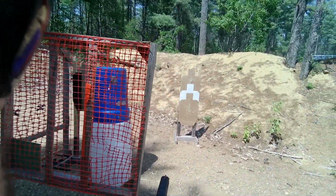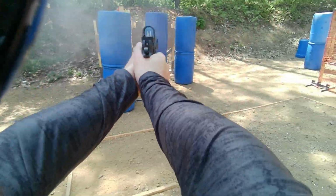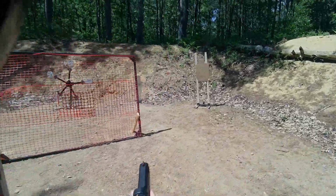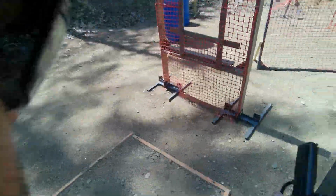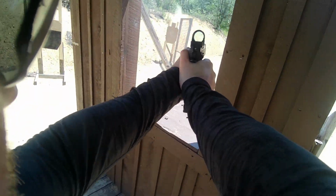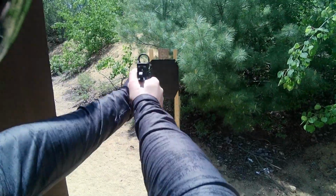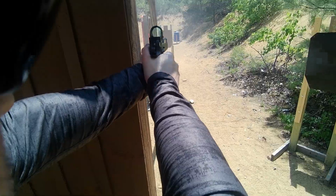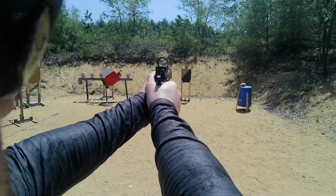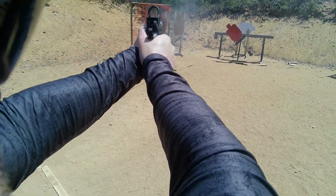I saw competition as a way to test my skills under time in a variety of scenarios rather than just performing drills repeatedly. However, it's important to note that competition shooting is not the same as defensive or tactical shooting. While there are similarities between the two, such as targeting and firing quickly and accurately, there are also many differences. USPSA, for example, often does not involve utilizing cover and rarely requires reloading at slide lock. Additionally, some shooters may shoot while balancing on one foot or around a barrier and overexpose themselves, which would not make sense in a self-defense situation.